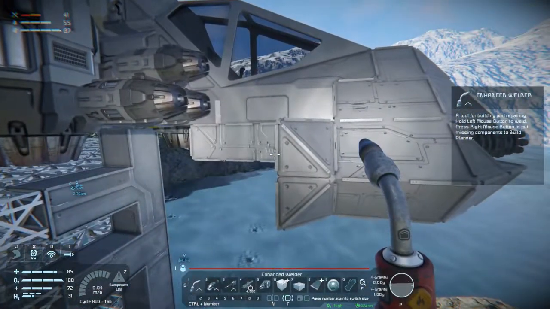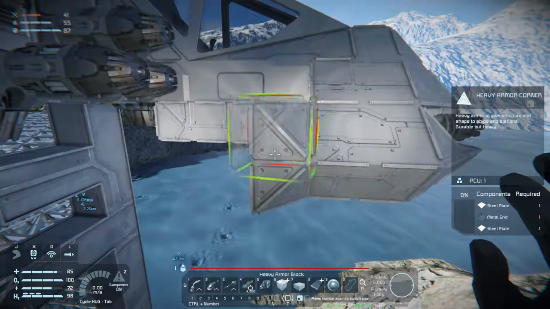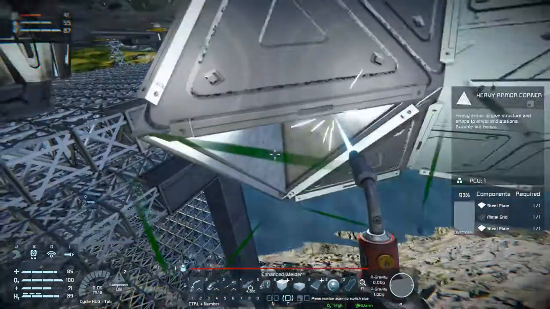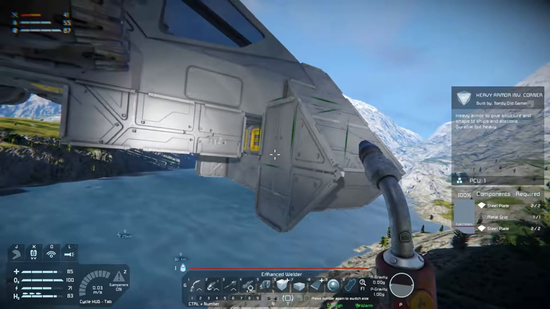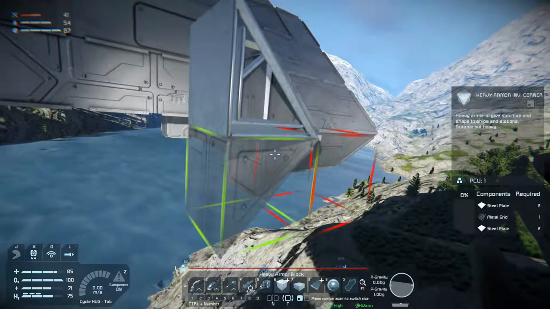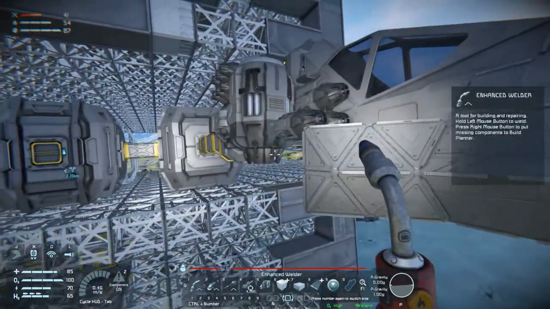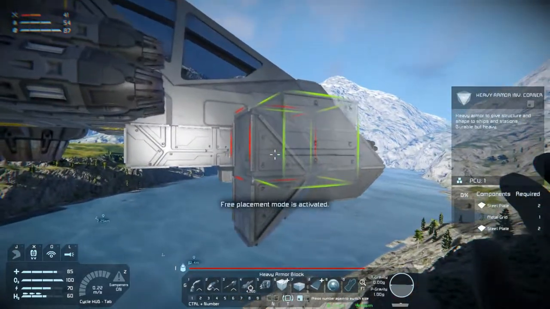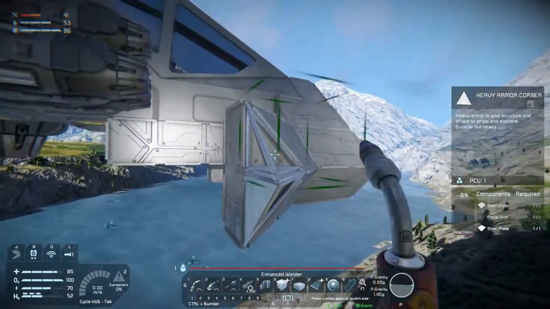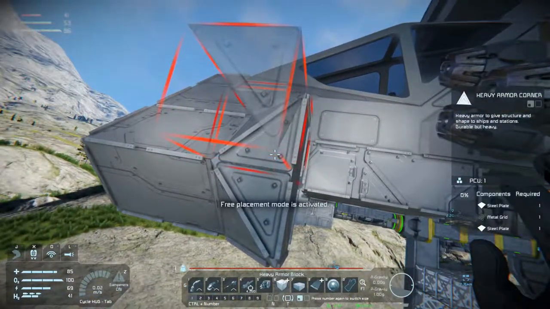So if we did corner here. There. There. There. And then did the inverted corner again. Like that. And one more time, I guess. There, there. It might come to look a little bit weird, but hey, I'm still learning.